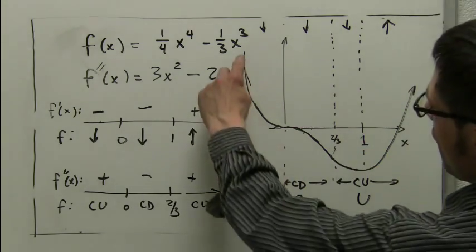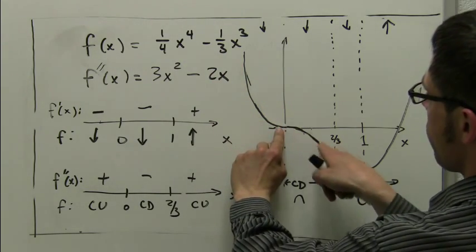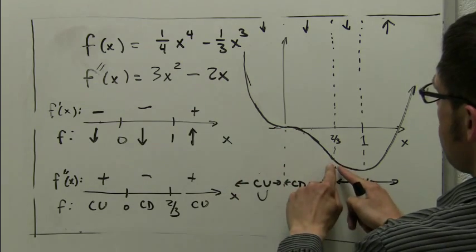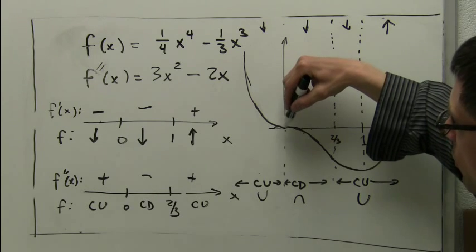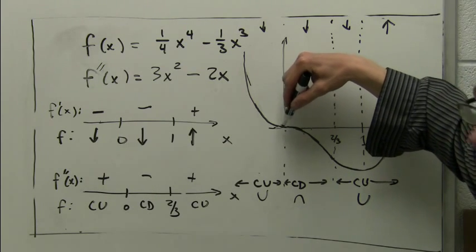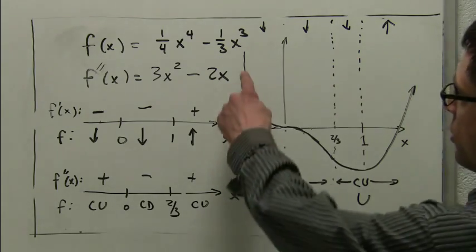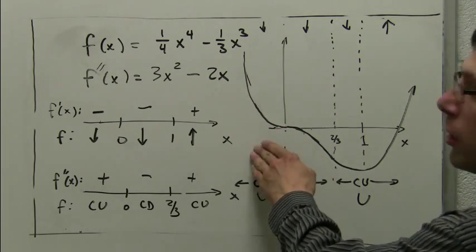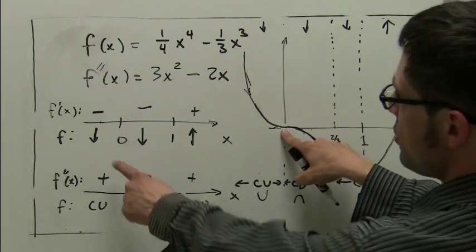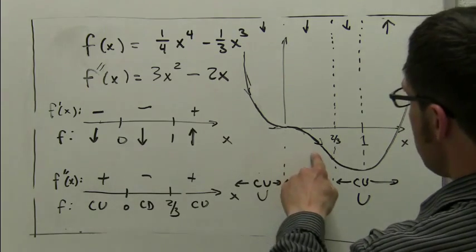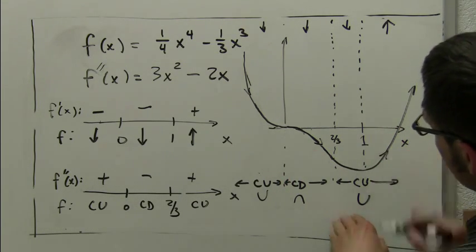Okay, notice it's changing concavity, right? Concave up here, it's a smiley face. It changes concavity. It's concave down, a frown between here and here. And then it's a smiley face again. With a local minimum here, it just flattens out, does something kind of weird here. It has a critical value, but it's not actually a local minimum or maximum, because the function is decreasing before and after. Right? It's going down before the value 0, and it's going down after 0. But before 1, it's going down and going positive afterwards.